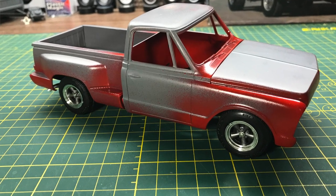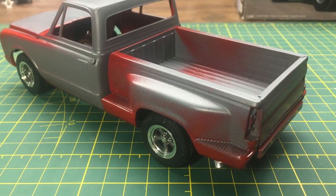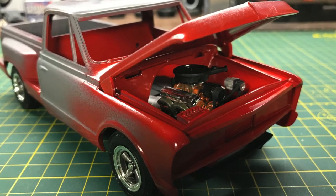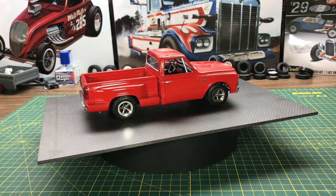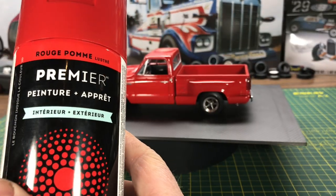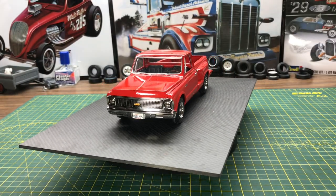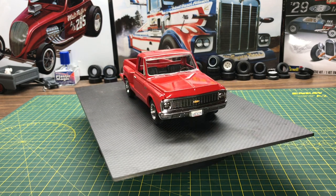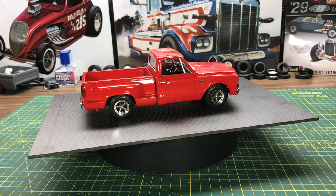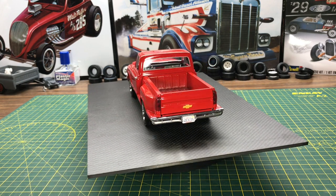Here are some pictures of the truck in primer with a little bit of paint going on on the underside. Looks like it's in a body shop getting ready for paint. Here's the finished model, all painted up. The paint I used — Premier Red — was from Canadian Tire in the home paint section. I just rattle-canned this truck and used a primer from the same company, one coat over Primer Gray with three coats total. One light tack coat, let that set up, did a little wet sand, let that dry, then a coat with five minutes in between, and then a nice final coat on top.